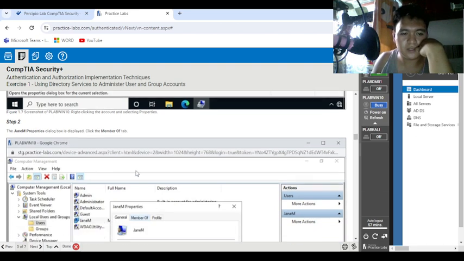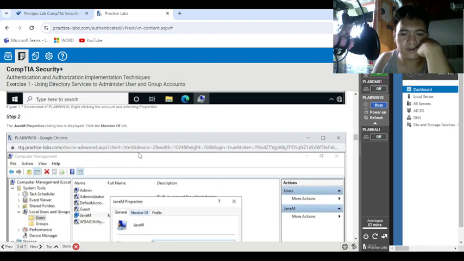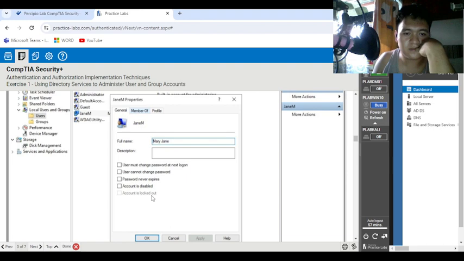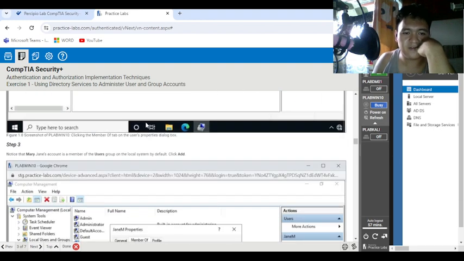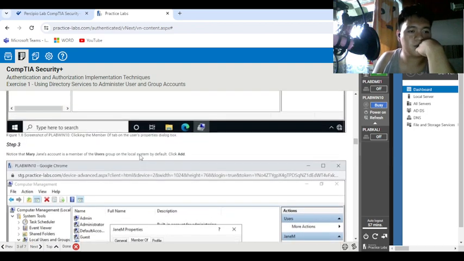Then, in the display, click the member of tab. Within the users. This Mary Jane's account is a member of the users group of the local system by default. Click add.